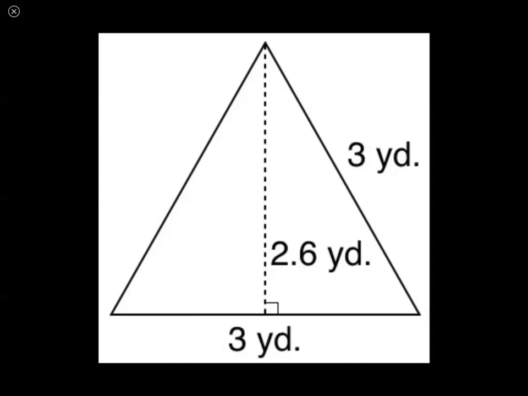But you've got to make sure when they do this to you that you do not fall for this trap. Okay, do not use this as your height. No, no, that is not your height. That is merely a measurement of this side length, okay? As you can see, inside they've gone ahead and cut the triangle. And they've shown you that it is 2.6 yards. This is the measurement that I want to use when I build my formula.